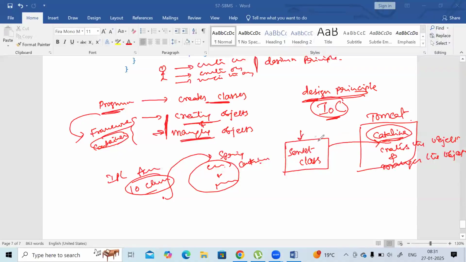So tell me, this concept is also called what? IOC. IOC stands for inversion of control. So some part of IOC you already know if you know servlet technology. Otherwise, not required also. So what is IOC?